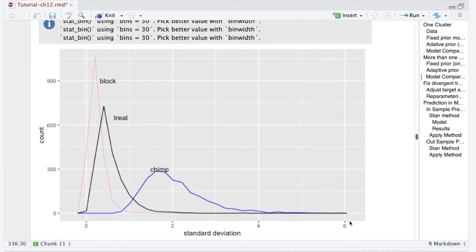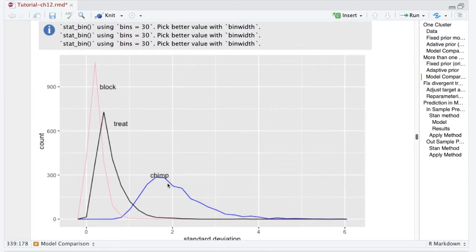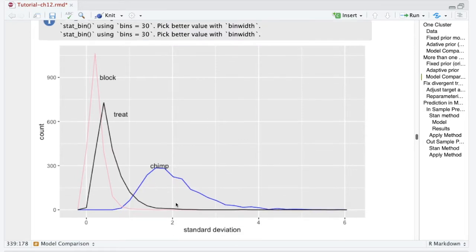On the x-axis is the value of the standard deviation, and on the y-axis is the cumulative count from Stan output. You can see that the variance in block, which is the sigma gamma parameter, is very close to 0, meaning that there is almost no variance between each block. We can further conclude that whether we include block variable or not doesn't matter in this case. On the other hand, you can also tell that the individual differences between different chimpanzees account for most of the variance in the data. Having this kind of information is another advantage of using a multi-level model.